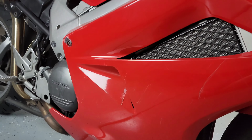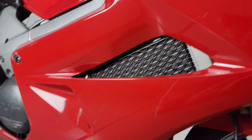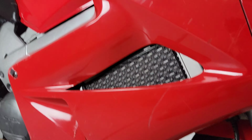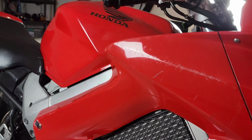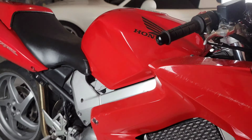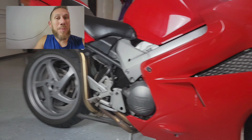So there's a video coming up where I'm going to bring them all the way down to bare material, and then I'm just going to paint them at home. So if you are having some issues like this, don't feel discouraged. You can have a bike that looks decent again, and you can just learn a couple of skills, do it yourself, and feel proud about what you accomplished. So anyway, thank you a lot for watching this video.